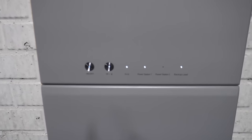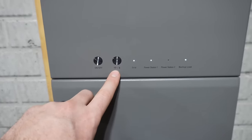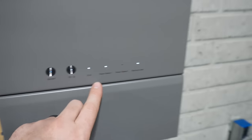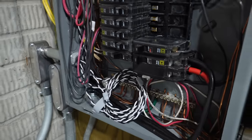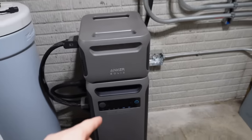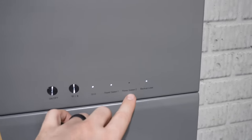Now you can see on the home power panel, you have an on-off button right here. You have your Wi-Fi or Bluetooth. When that light is on, it's showing that you are connected. You have your grid. That light is powered because it's saying that we have power coming from the grid, which is coming from this 100 amp breaker right here. And then we have power station 1, which means that right here we are connected to power station 1. And there is another port underneath if we want to add a second F3800, which I do plan on doing in the future. But because I don't have it, you can see that light is not illuminated.